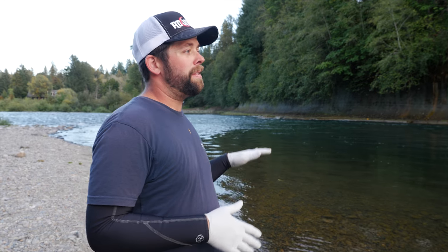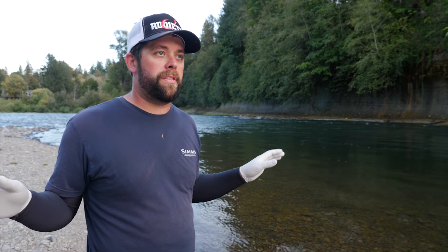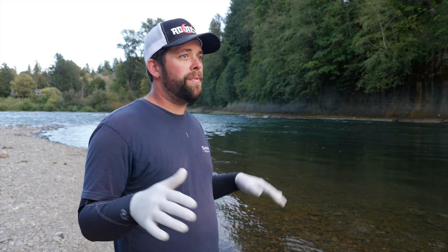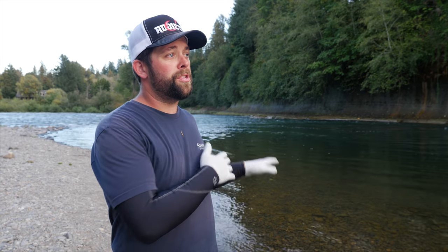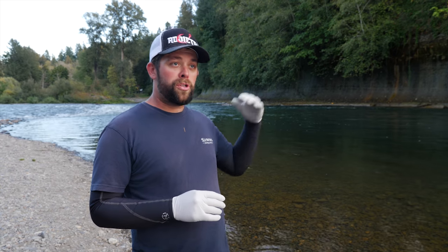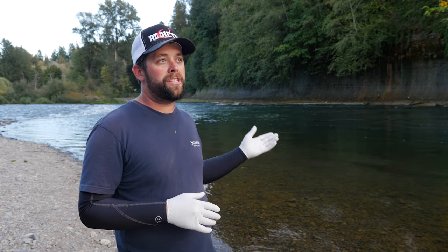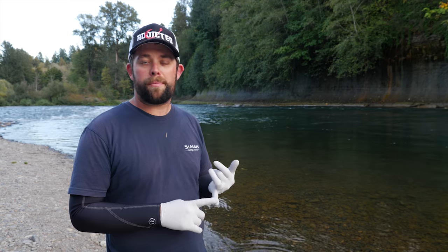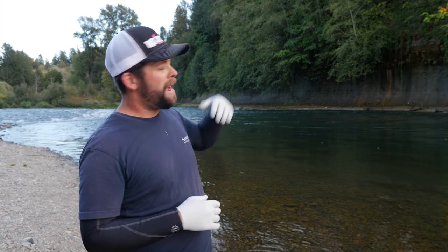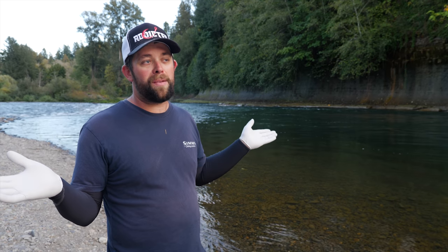First thing in the morning, holes are usually where coho are going to be sitting, but as the day goes on I'll end up covering everything — bobbers, twitching jigs, even some spinners, drift fishing bait. As coho enter the river they tend to spread out, and sometimes chinook will push them out of the holes. In water conditions like this, bear in mind you're going to find them mixed together. When you do find fish — rollers, biters — stay on those fish until what you're using isn't working anymore. There's no sense pounding on fish once they turn off.